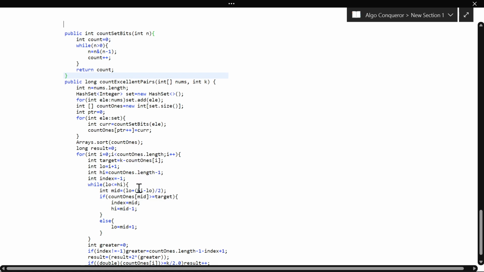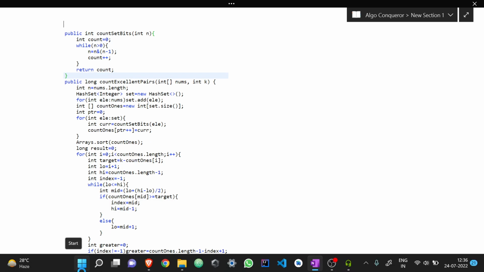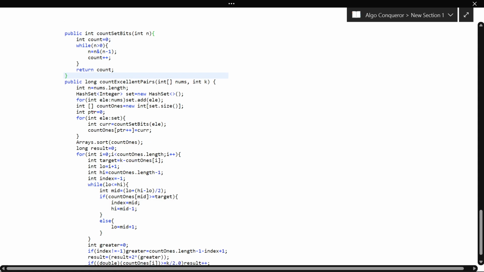Firstly, we discussed the importance of maintaining a count array, and how to handle duplicates. We don't consider the duplicate elements in the nums array. We'll simply add them to a set.